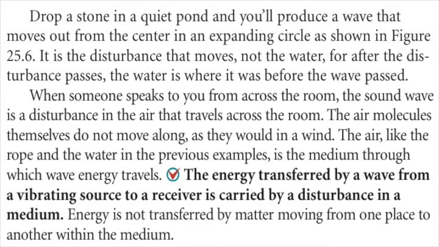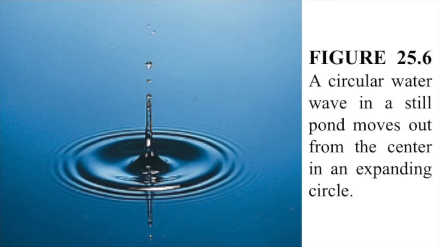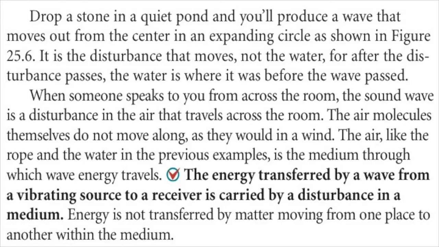Drop a stone in a quiet pond and you'll produce a wave that moves out from the center in an expanding circle as shown in figure 25.6. It is the disturbance that moves, not the water. After the disturbance passes, the water is where it was before the wave passed.